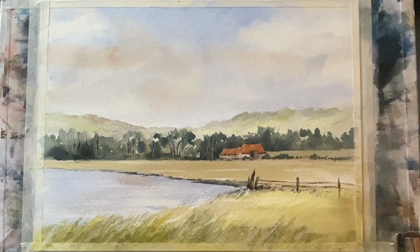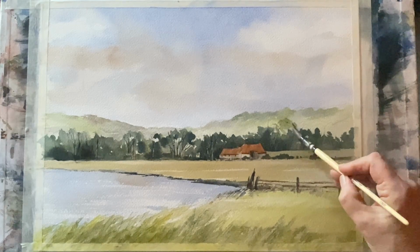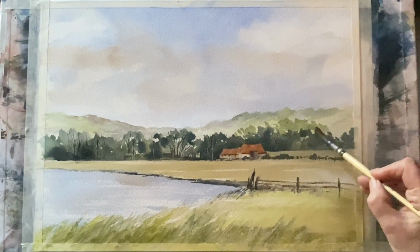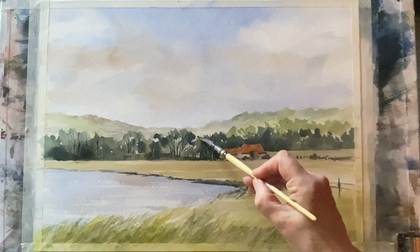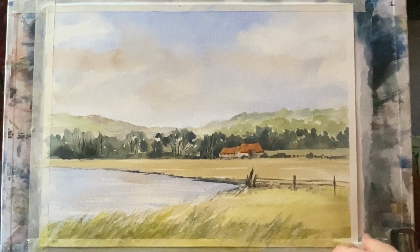And now just mixing up a light, cool, fairly watery green and touching in a few lighter areas of trees on this hillside on the right. And this slightly warmer green helps to push forward the darker greens of that tree line. So that's the painting finished.